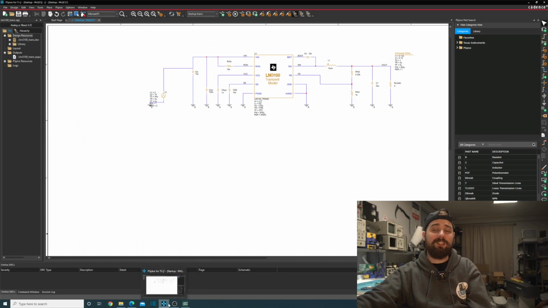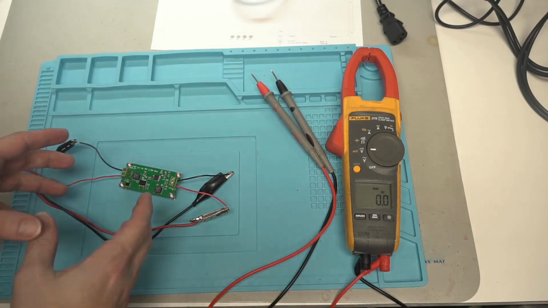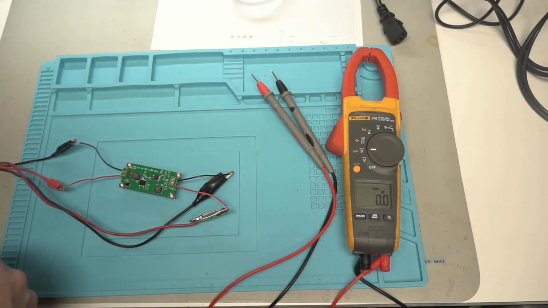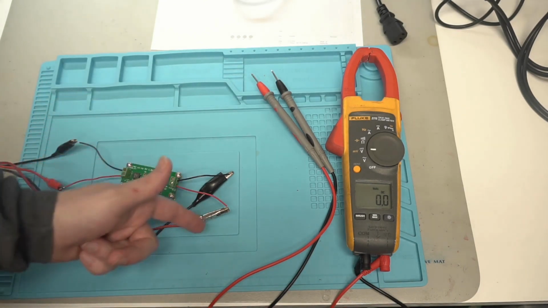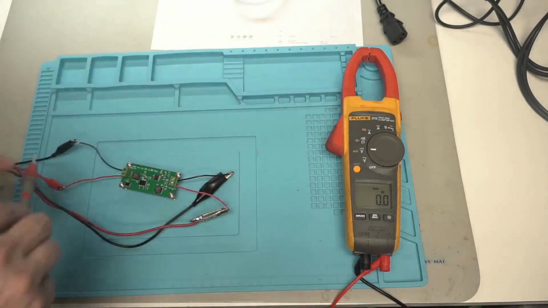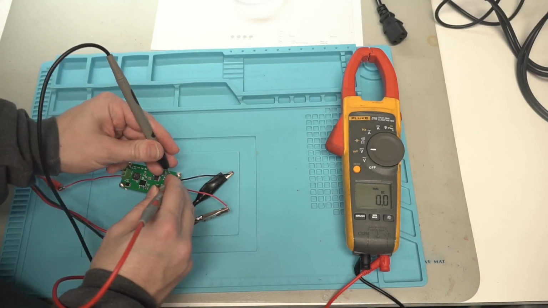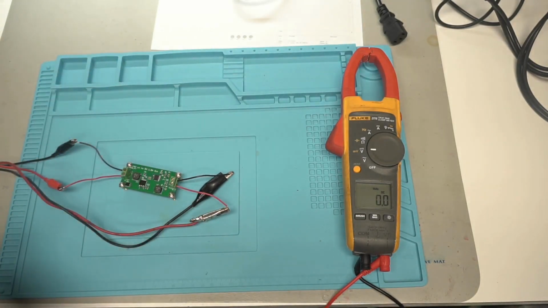So let's go ahead and actually take a look at the real world one. All right, so let's actually just take a look at this buck converter working. All we have going on here is the benchtop power supply providing 14 volts, and then I have an electronic load providing a load of 1.5 amps when I turn it on. Right now it is running, so we can see that we have our 5 volts. So there we go, we have 5 volts. And then I'm going to turn the load on at 1.5 amps. Okay.